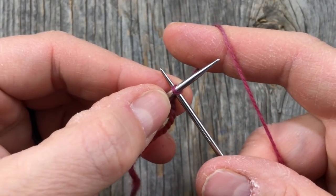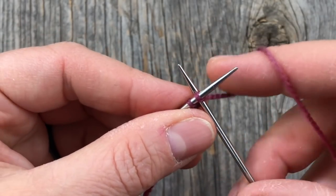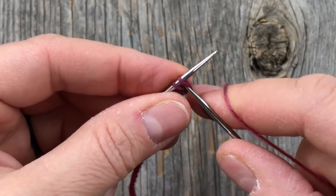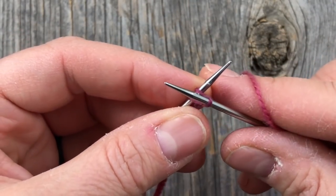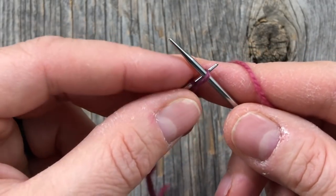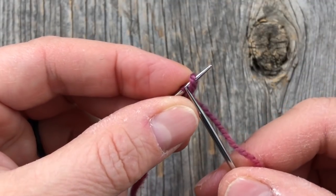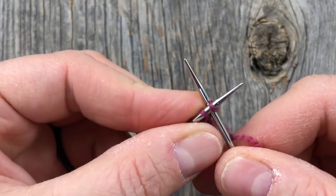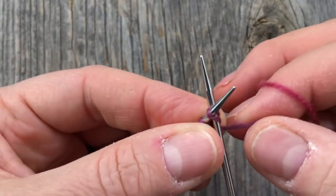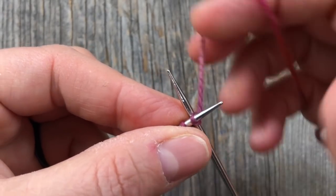Now that's going to be a spacer for me. That's going to ensure that this cast on is not too tight. Then you're going to go ahead and wrap that needle as if you're knitting and pull that through the space. And then bring that up and put it on the left hand needle again. And again, don't tighten that down. Go ahead and leave that loose. Put your needle between those two stitches, the one that you just made and the one that was on there, before you tighten down this part. That ensures that your cast on won't be too tight.